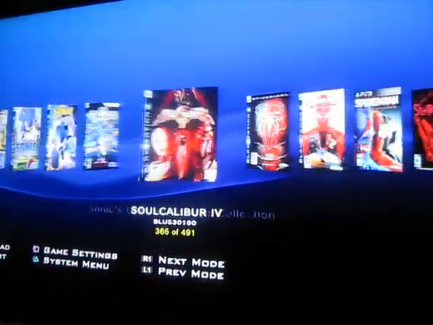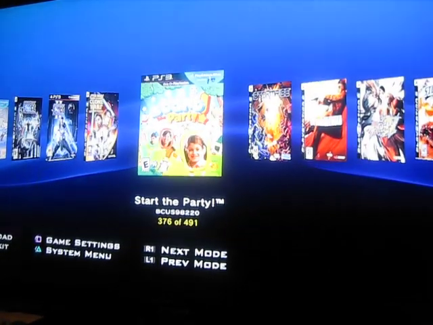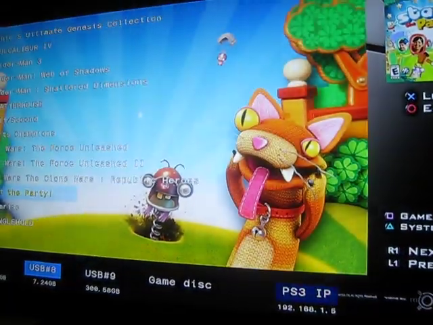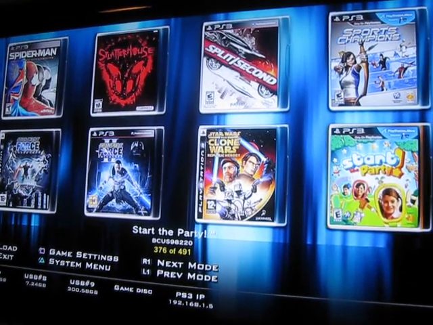This is like the Wii USB loader type of display. Anyway, so this is my display. It boots up to this.